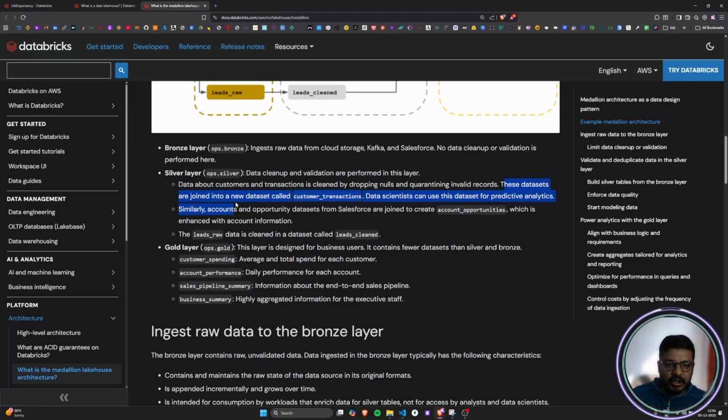These data sets are joined into a new data set called customer_transaction. So a new table is created by joining the customer table and the transaction table.